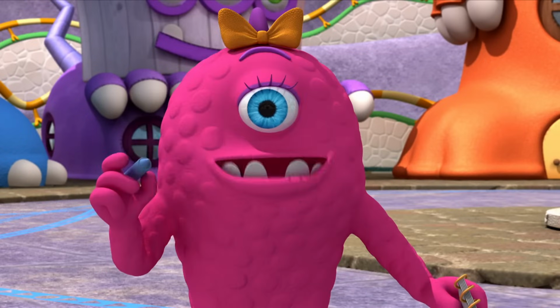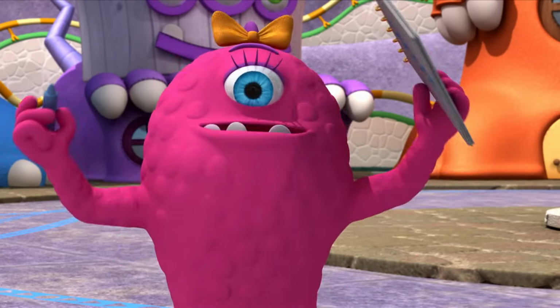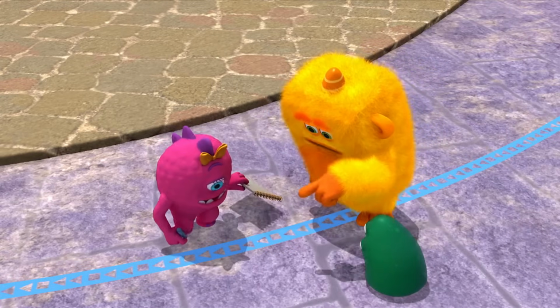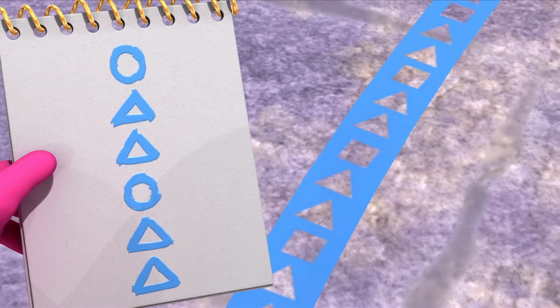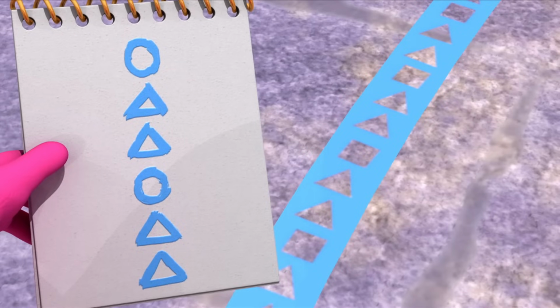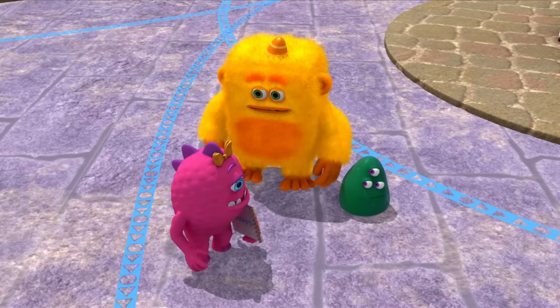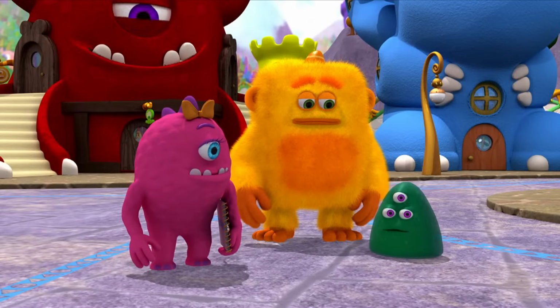Whoops. Will you help us figure out which repeating pattern track we're supposed to be following? You will? Great. This repeating pattern has a triangle and a square. Triangle, triangle, square. Hmm. Does the pattern I drew look like that? No? No, you're right. The pattern Lily drew has circles in it, and this one doesn't have any circles. So we know this isn't the right track. That just leaves these two tracks, but they both have triangles and circles in them. Which is the right track to follow?